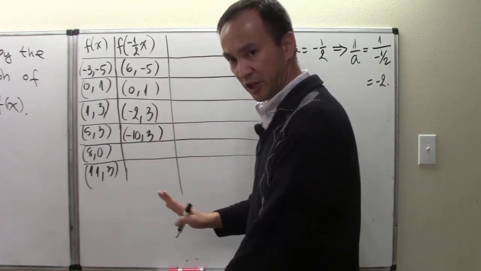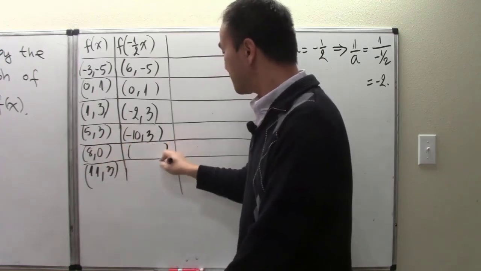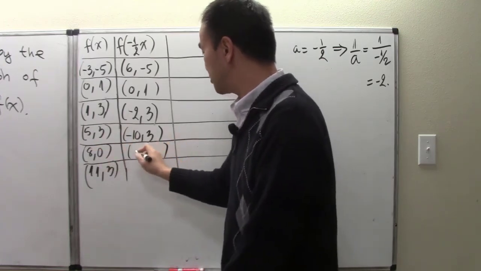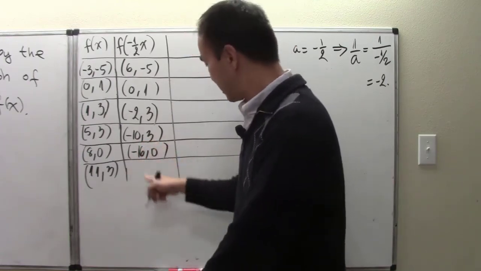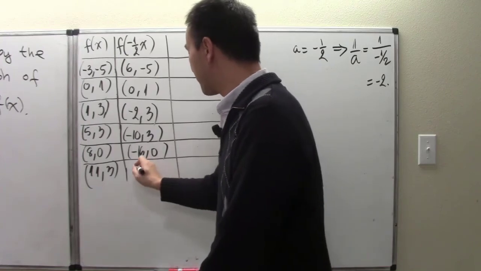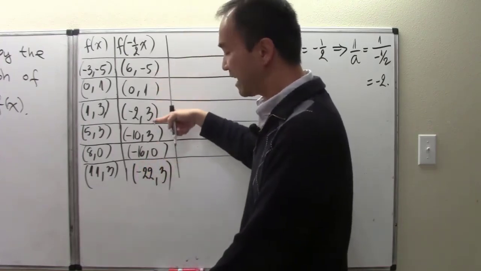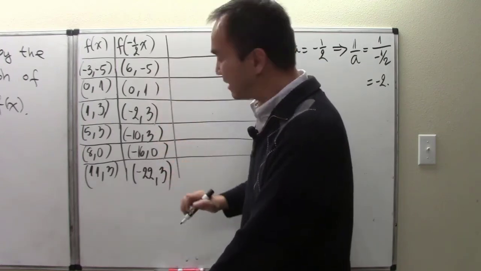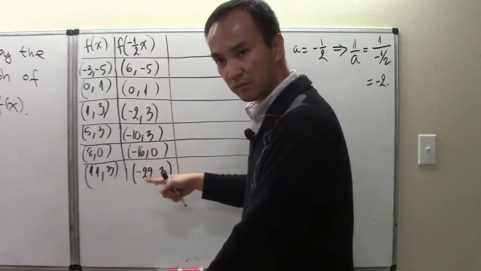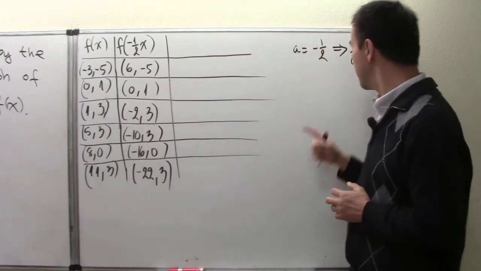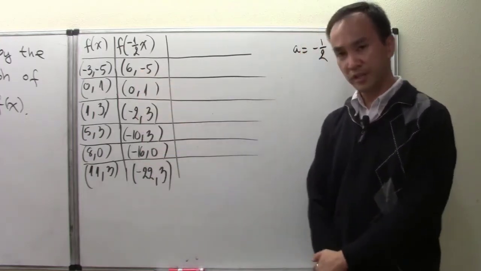Okay, and now I can start picking up pace a little bit. So 8 comma 0 originally will now be transformed into negative 16 comma 0. And then here I'm looking at negative 22 comma 3. Nothing happened to the y values at all. Only the x values got multiplied. Any one of the x values here gets multiplied by negative 2. And that's how I ended up with these values there.